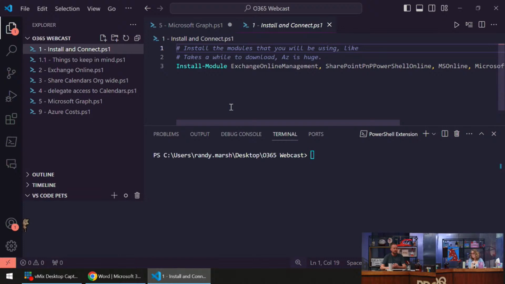Yeah, and we're not going to run this today because we'll just sit here and watch the terminal for a good 10 minutes. I don't think anybody wants that. Okay, but I have a question actually. How do I know what module I need? It's a great question. You look at the name and what you're interacting with in 365. If you're interacting with Azure specifically, maybe AZ is the module you'll need. If you're doing Exchange Online Management, just tie up the names. Okay.